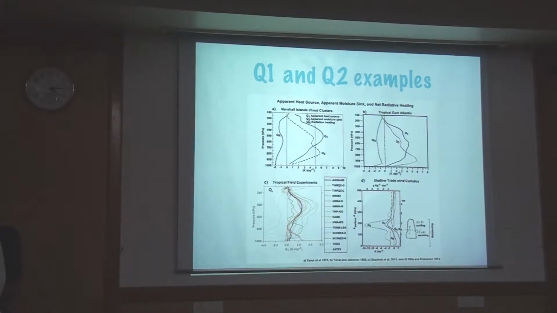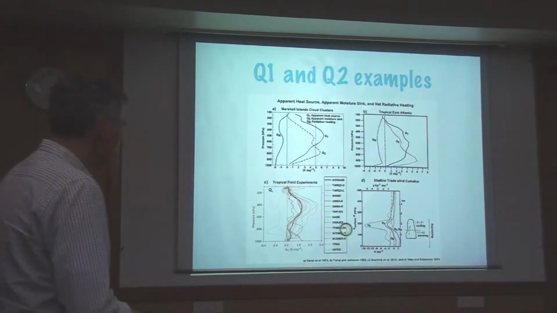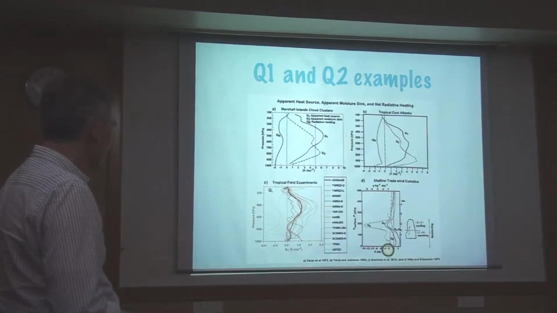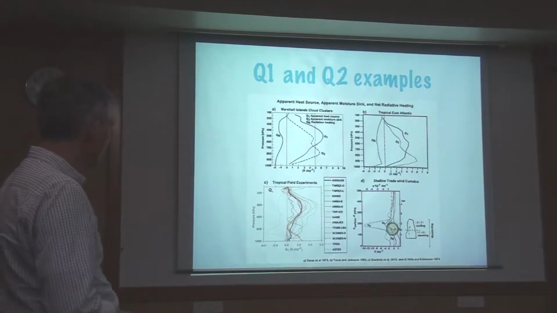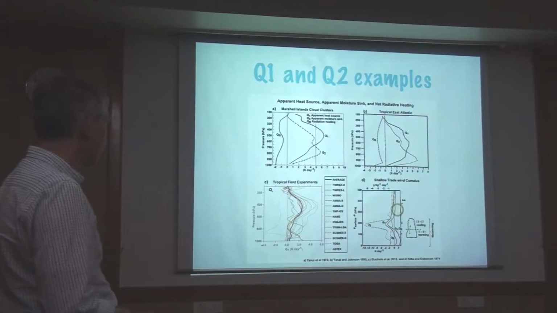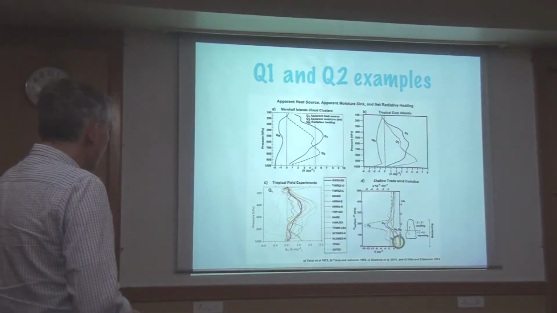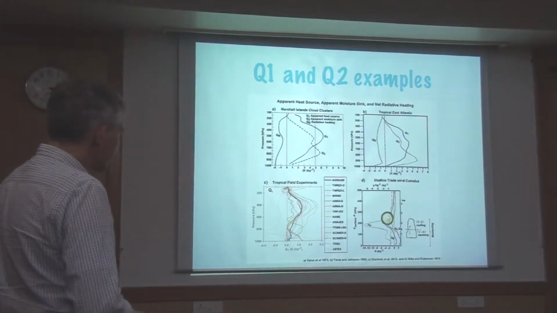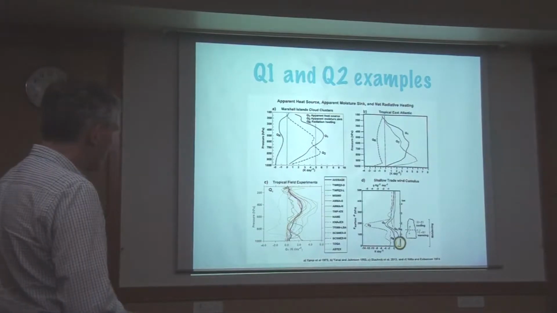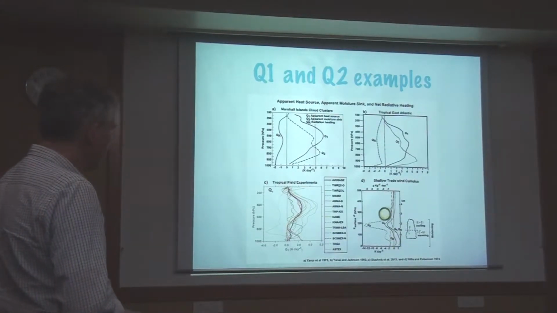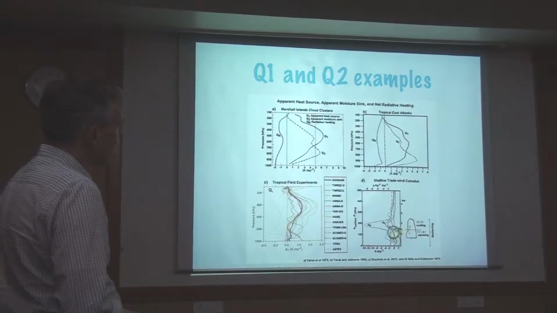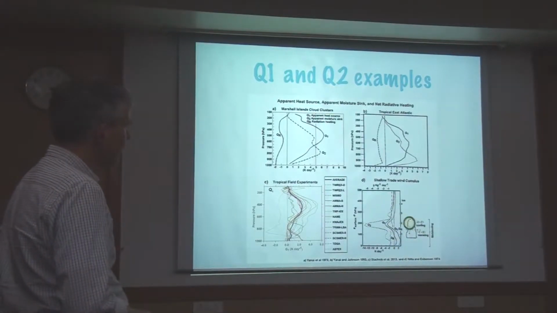Now, shallow cumulus clouds don't really produce much rain, so their net effect is actually quite different from deep convective clouds, and it's shown here. You can see this is from a shallow cumulus experiment where the clouds were only up to about 3 kilometers deep. And what we see, if you look at the Q1, this is the solid line again, is that very low down there's a heating, and higher up there's a cooling.